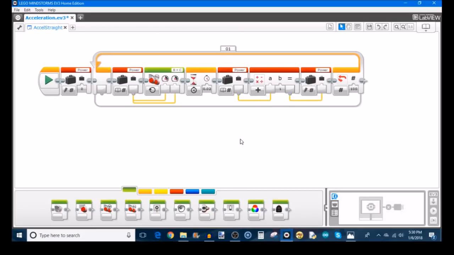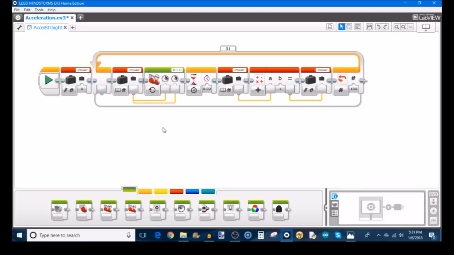I've got the EV3 software open now, and it's time to get to work with making this program. So to start off, I have my simple acceleration program, which I showed in my video from roughly 2 years ago. And it works pretty well, but remember that it's not perfectly straight because sometimes it veers off to one side. This is the exact same one that I showed in the video. As a matter of fact, I even pulled up the video and followed the steps to make this program.